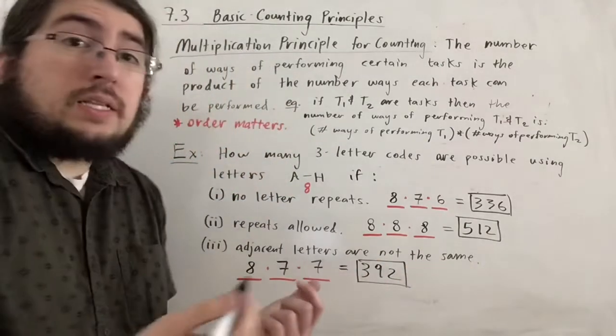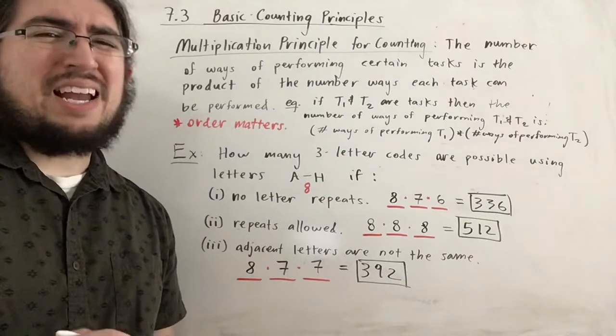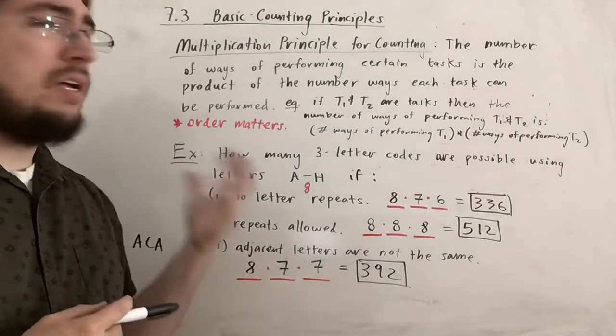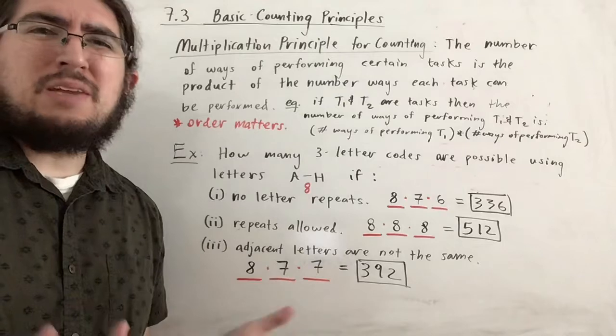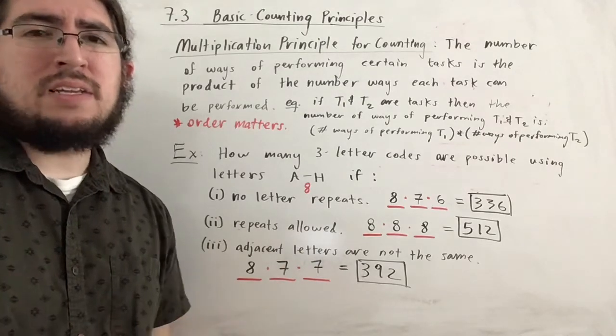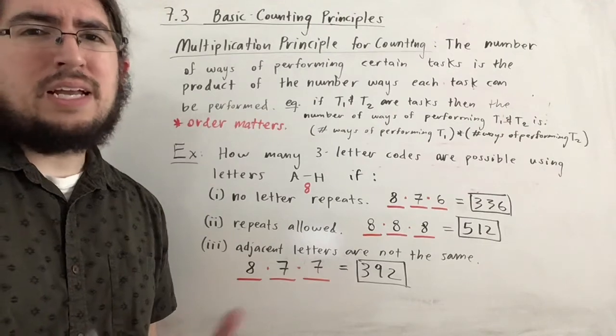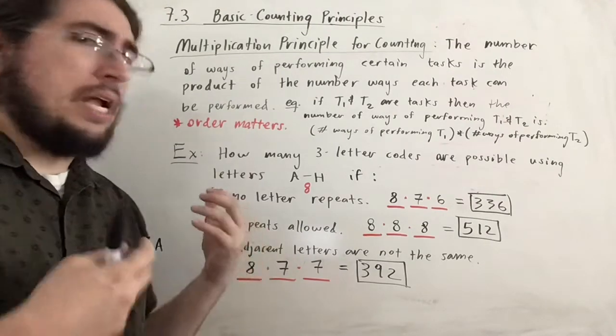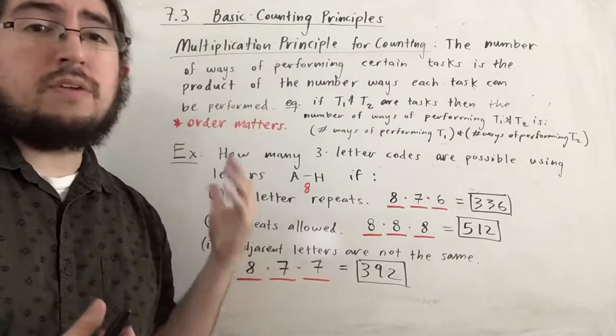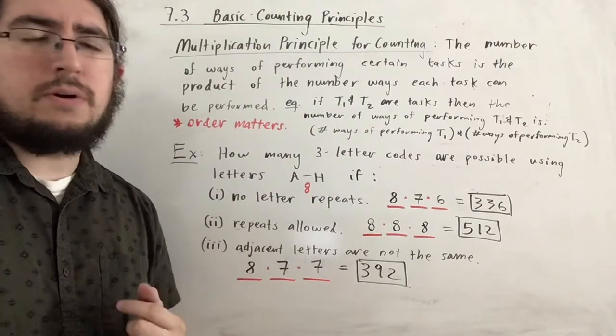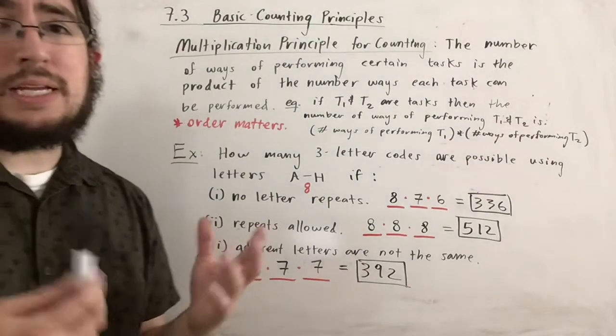All right, so this basically does it for 7.3. Again, I only did one example of each principle, but they were kind of on the advanced side of things. So I think that'll be okay in the sense that if you were to try any other examples involving these principles, they'll kind of be more simpler. But yeah, like I said, that's it for 7.3.